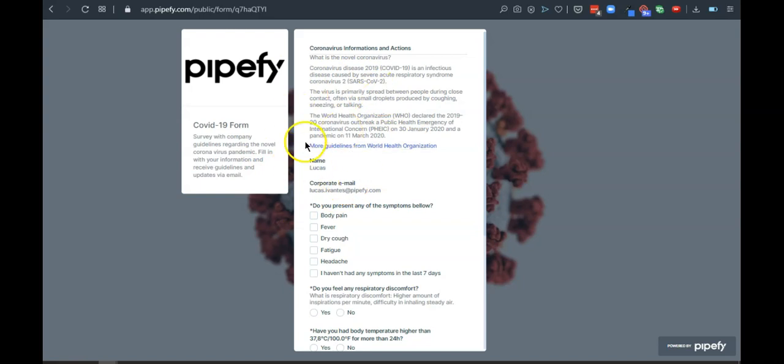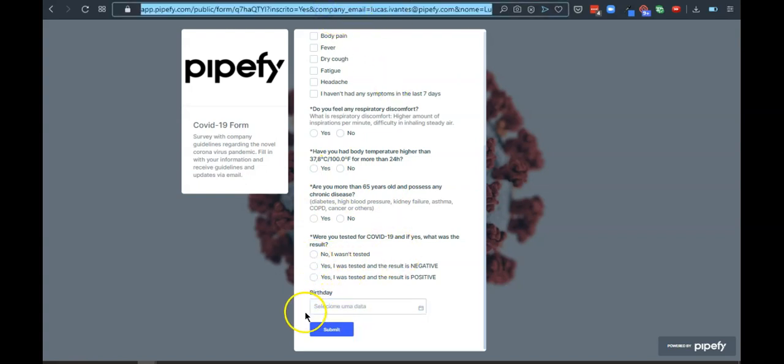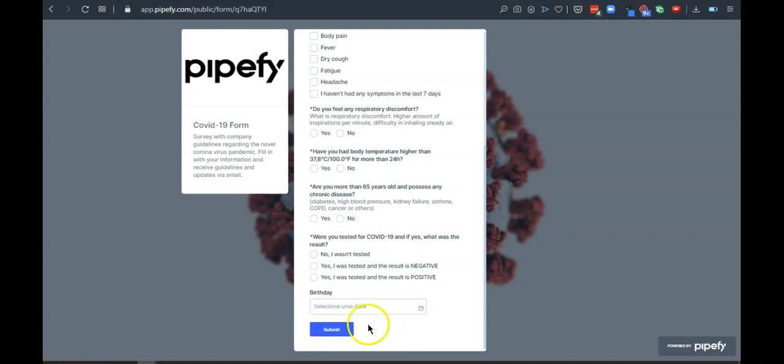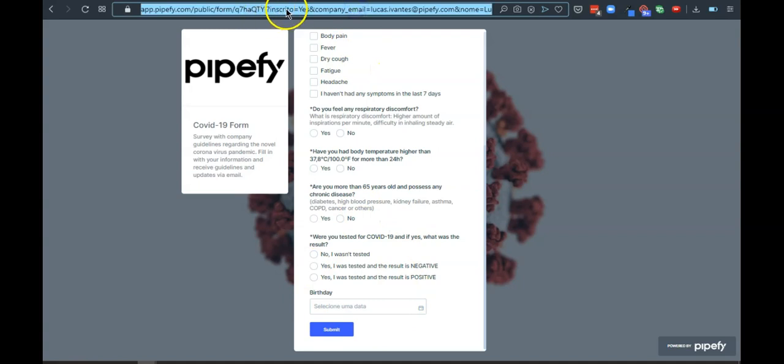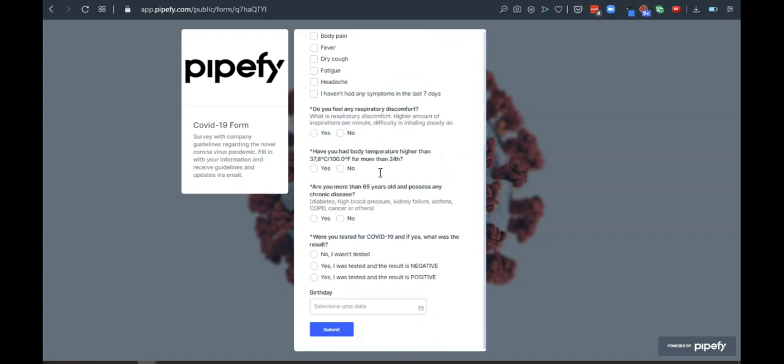Basically we got the same form as before, but we are already sending some information filled in, like the name of the person, the corporate email, and also the subscribe field. There's a subscribe field that is hidden inside the start form that we are sending filled, so we can hide the choice to subscribe because the employee is already subscribed to the follow-up emails. To do that, we are using email templates inside Pipefy to send some information already filled, and you can see that in the video link in the description.